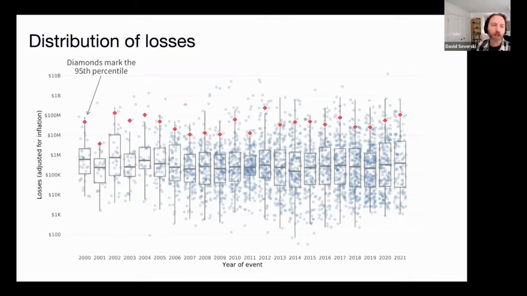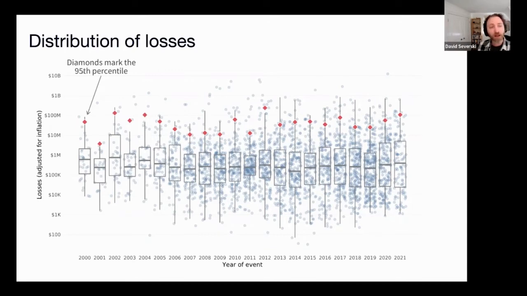But what has changed, you may notice, is that there's many, many more blue dots as you get further towards the right. In 2000, there's a few. If you look at something around 2010, 2011, it really picks up, and there's many, many more of those events. And those are representative of much more activity coming into play. It doesn't necessarily mean there's more activities happening, but it could also be because we have better reporting laws, et cetera, as well. But there's certainly a lot more of these going on out there.